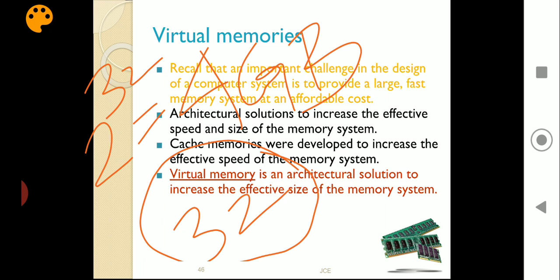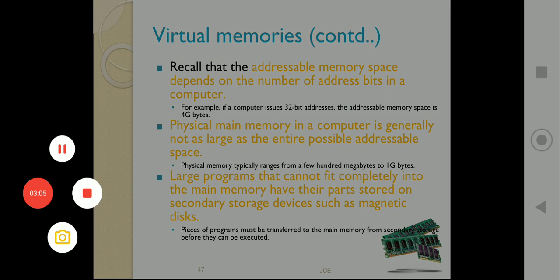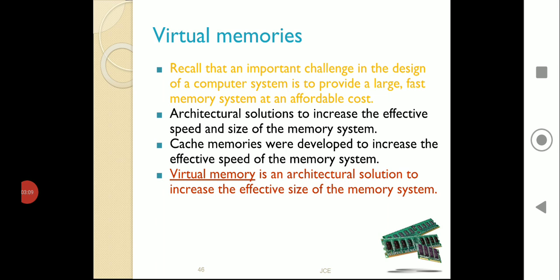Therefore the bigger problem here is that we may not be able to completely fit the program into the main memory. So what we did was start writing the programs in the form of parts, so that we would take only the part of the program which we would like to execute, and keep the rest of the program in storage devices, for example the hard disk or any secondary storage device. So if we have a larger program, we would not put the whole program into the main memory. We would take a part of the program and execute it, and the rest of the program we used to keep in the secondary storage device. This is how we used to do it.